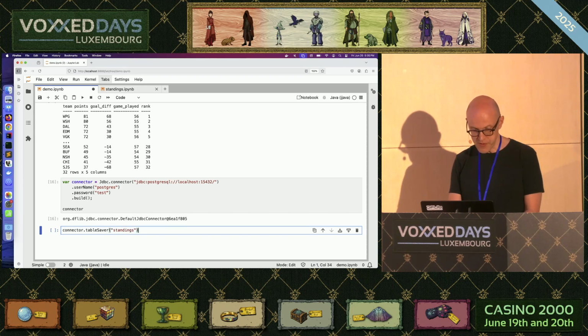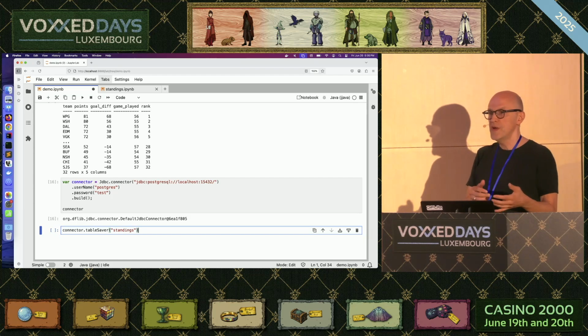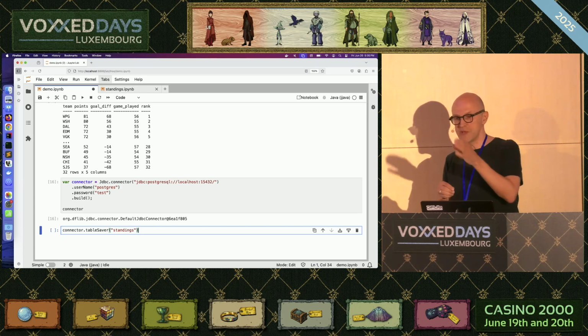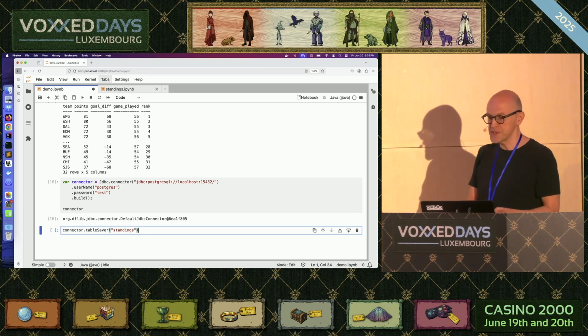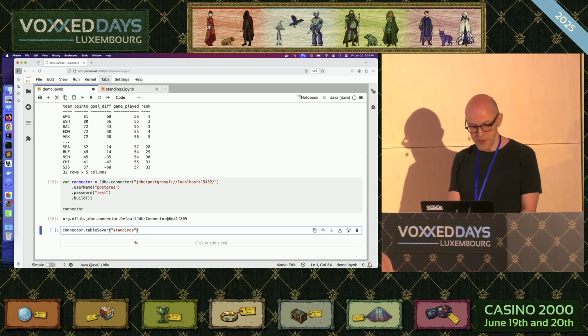Again, the difference with ORM is that we're defining what table it goes to right here, so we don't need to pre-map it somehow. So it means that if you have lots of data, you can save it to different tables and create your own approach to where the data goes, all in the code, and then you just save it. So there's very little ceremony.